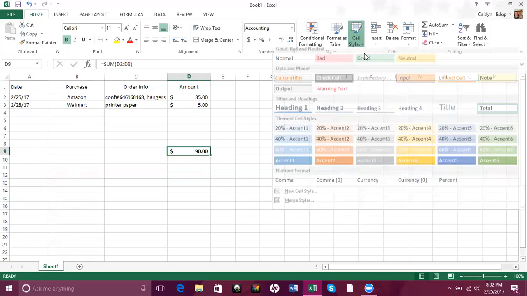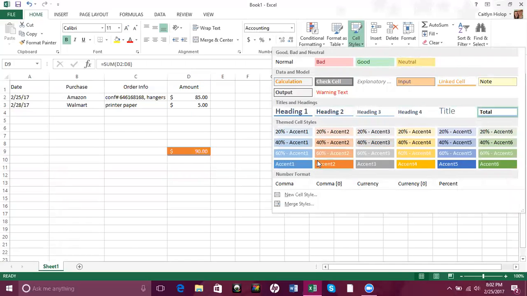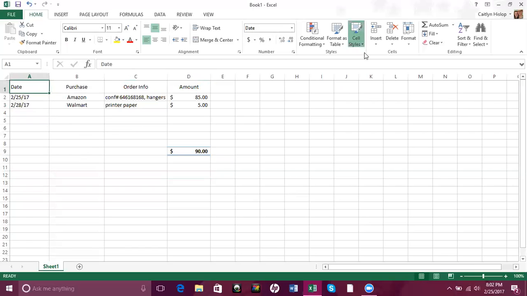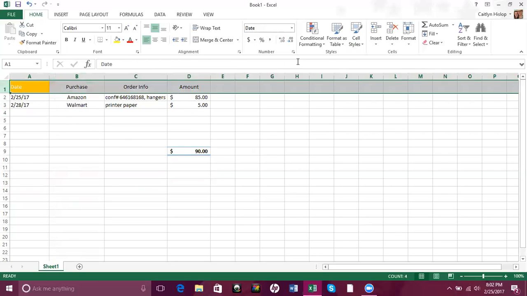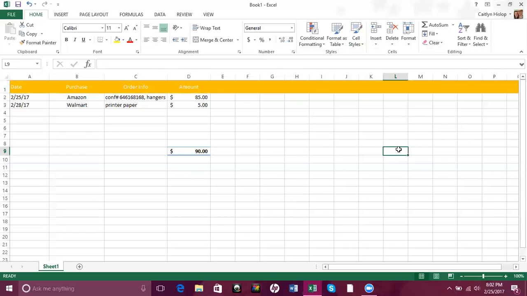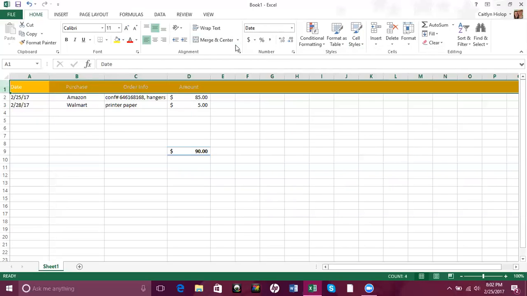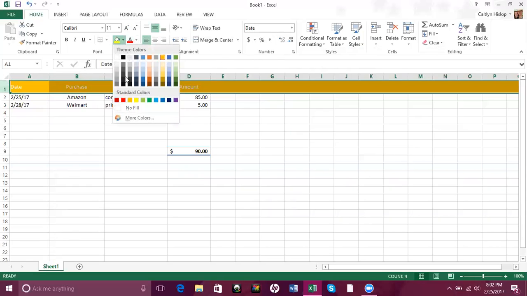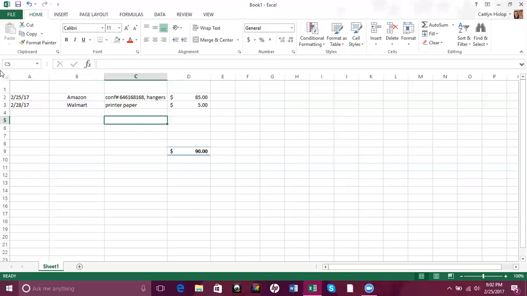You can also choose any of these styles here on any cell that you want. So if I want my date over there to be yellow, I can choose yellow there. And if you want the whole line to be yellow, you can select the whole one like I showed you before and just click the whole thing. I don't really like to put a whole lot of color into my spreadsheets just because I think it adds more to look at and it gets confusing.